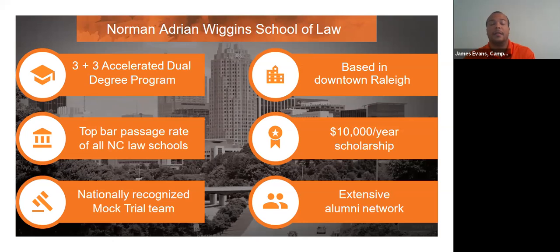Again, based in downtown Raleigh, which is a bustling city here in North Carolina. Students that do decide to complete their undergrad at Campbell and then matriculate into our law school will receive a $10,000 scholarship each year for law school, which is about 3 years. And again, because we have such a robust program, we have a lot of alum. So it's very easy to find a Campbell Law student in North Carolina and outside. Usually Virginia or South Carolina, we have a large number of those alum.